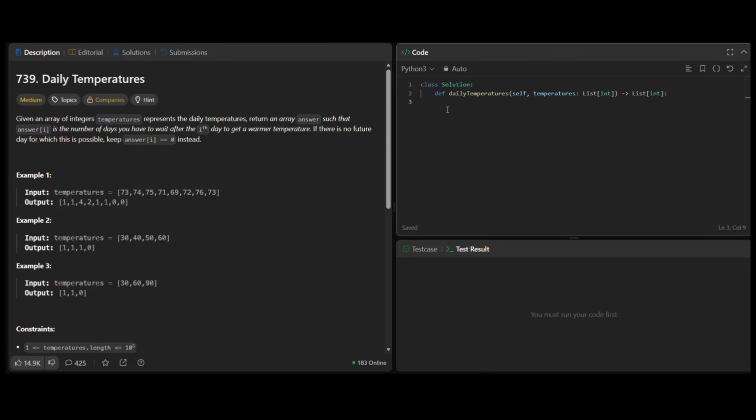Now we can start solving the problem. So I can have a result array with initial values just 0, and it is of the length of the temperatures. And then I can have an empty stack. And now I'm going to be using a for loop, for i, temp in enumerate, so I'm just getting the index and the actual value in the list, using enumerate on temperatures.